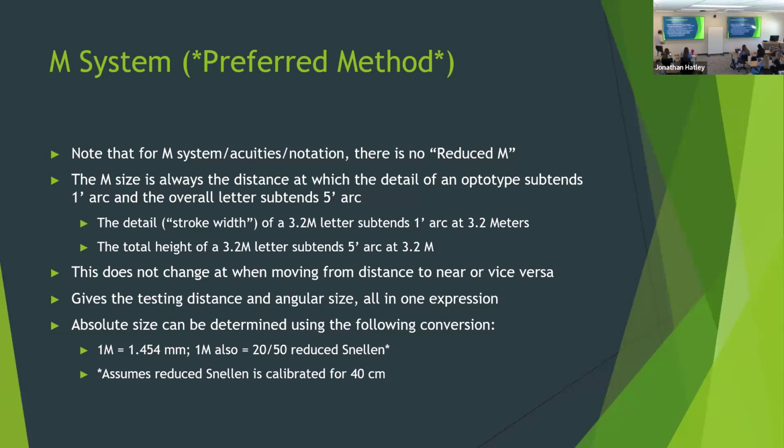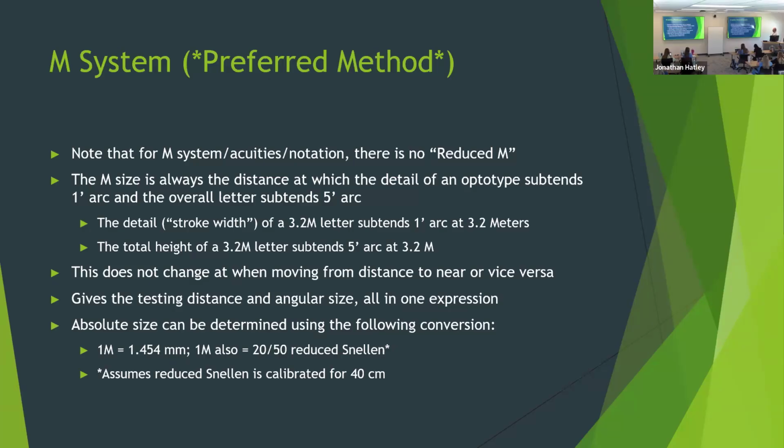So as I mentioned before, use the M system whenever we're in low vision clinic. The argument could be made that this is a better way to do it, especially if you're going to try to measure acuities on a patient at some distance other than 40 centimeters. But as I realize, it's kind of futile to keep saying this over and over. I will say make sure that you use the Colenbrander card in low vision. And then just maybe at least remember that if you move that near point card to some distance other than 40 centimeters, you are altering the visual acuities. And therefore that Snellen acuity is no longer valid on the side of that card.